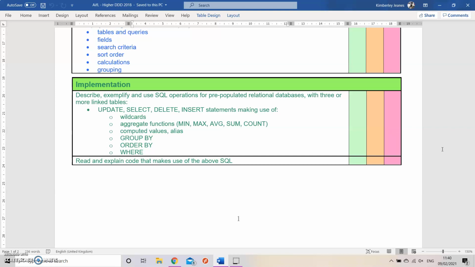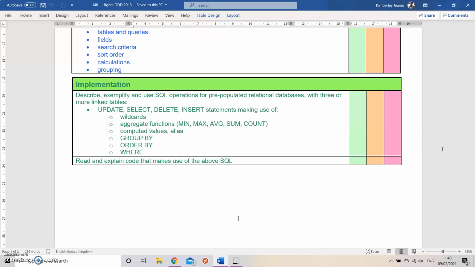So min finds out the lowest, max finds out the highest. Average will take the average number of any list of numbers given. Sum will take each number and add up each of its values. So if it was a set of test scores, for example, it would add up all of the scores of everybody in the class or what was selected. And then count would just count how many scores there are. So you would use that to work out how many pupils you had rather than actually what the total score was. Okay, so we can use those functions and then move on to use them within computed values.